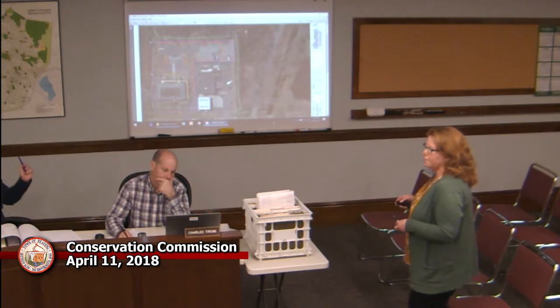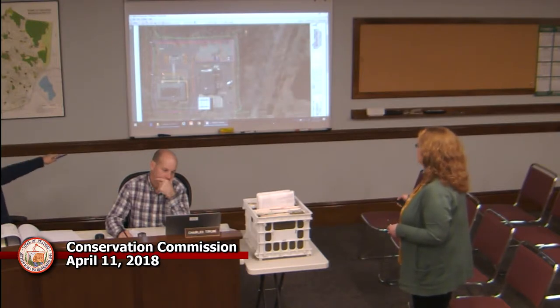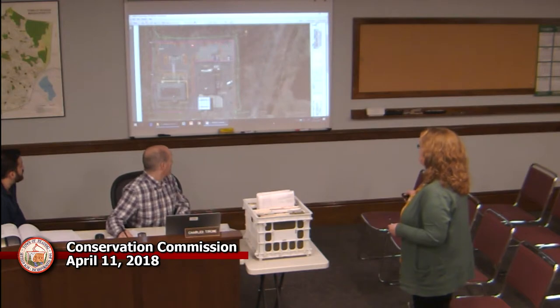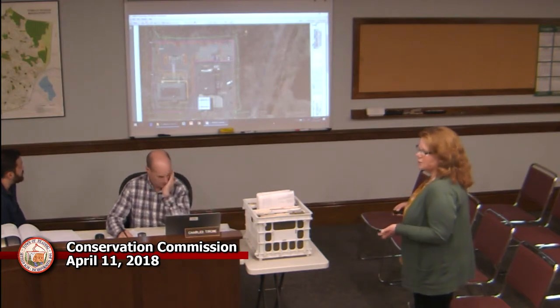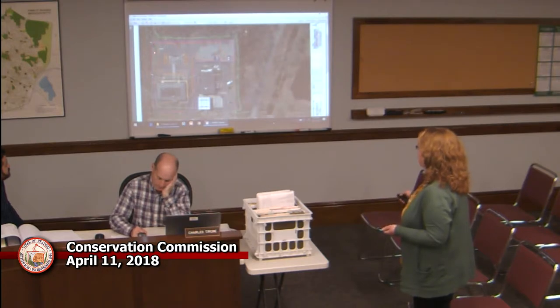Could you just show the wetland line again? I'm sorry. Yeah, it's all in green. So this is the wetland line. Okay, got it. Thank you. So the 100-foot line, I get. The other line, I think it's just off the screen here, is that the 25 or the 35-foot? So that's the 25-foot offset, which is characterized currently as previously disturbed. There is some natural vegetation in here, oak, grasses in the upland. And then otherwise, the 25-foot buffer zone is comprised of lawn or parking area.